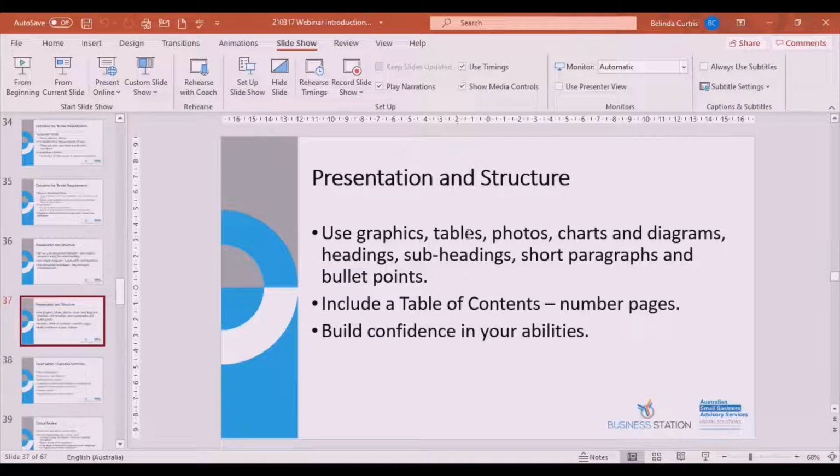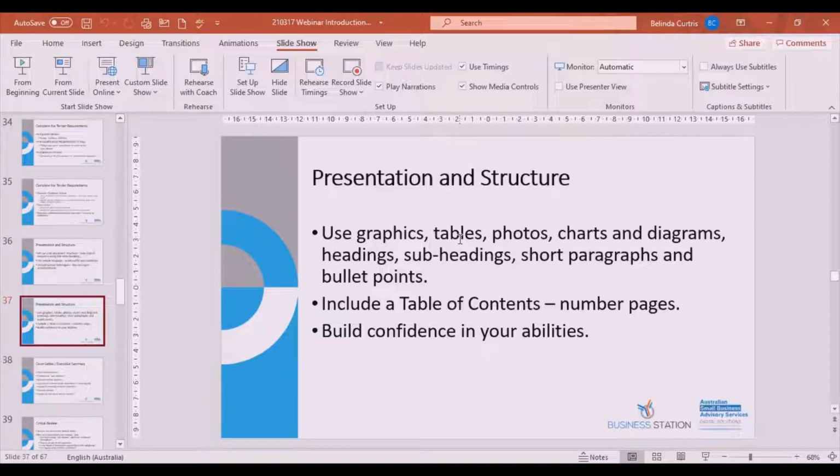And don't just write page after page of text. Break it up. If you can explain something by using a graph or a table or a photo, use charts or diagrams. Bullet points are good. Headings, subheadings, short paragraphs, flow charts. Just break it up. There are other ways that you can send a message other than writing page after page of text.